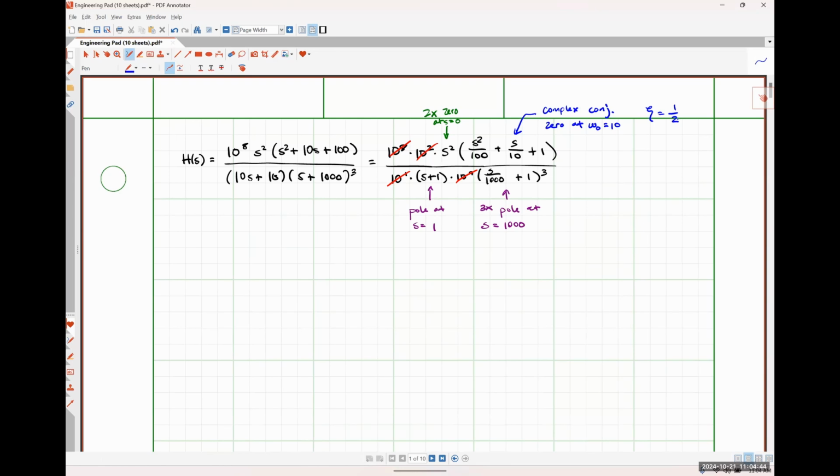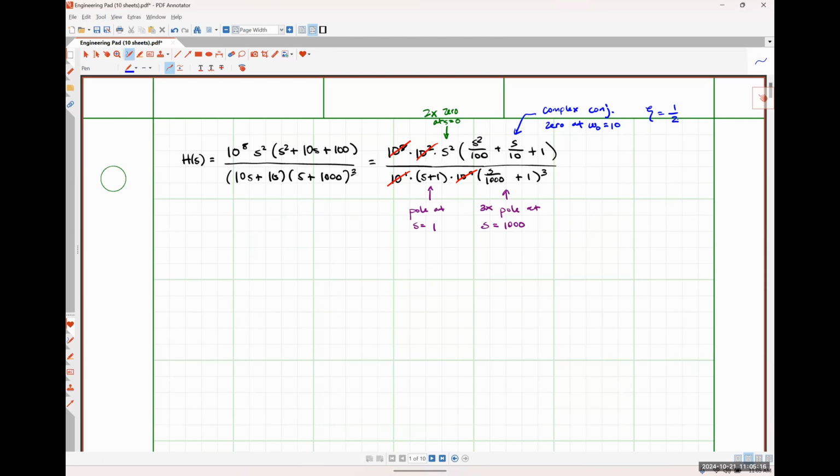Isaiah. What? Doesn't everything we're doing is for positive values of, I mean, you're 100% correct that this would be at -1,000, this would be at 1, that one would be at 0, this one would technically be at -10, but it doesn't matter because we're only looking for positive values on our frequency response plot.